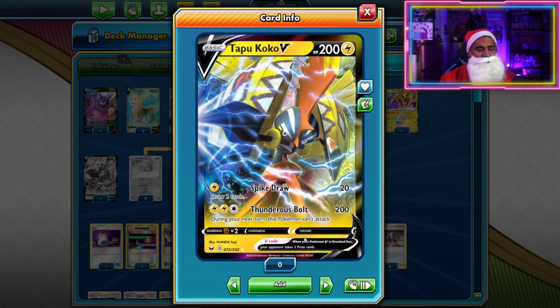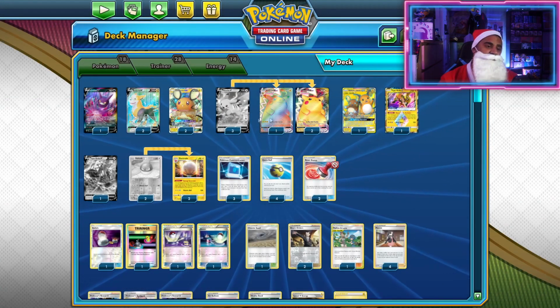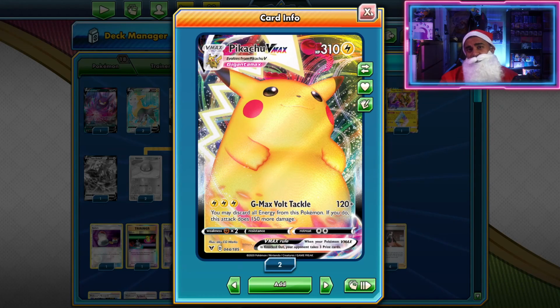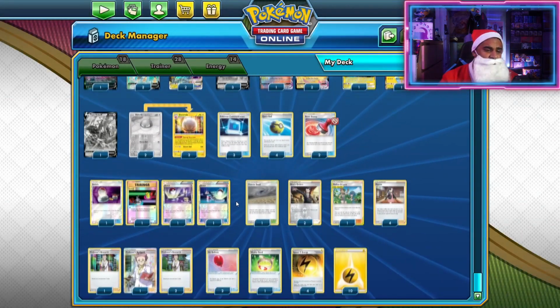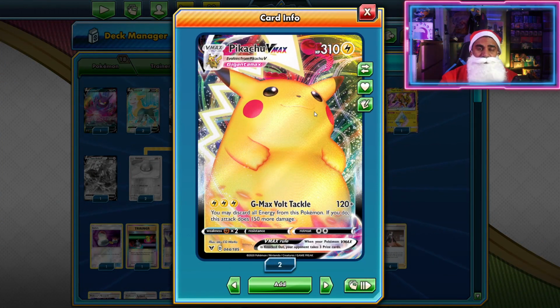Tapu Koko to act as a pivot and a 200 damage beat stick as well. So if you like Pikachu VMAX and you pack some, and you don't want to get rid of them, this could be a fun little deck for you, baby. I mean, being able to hit 280 in combination with Vitband and KO an ADP turn 2. Can't go wrong with that, let me tell you.